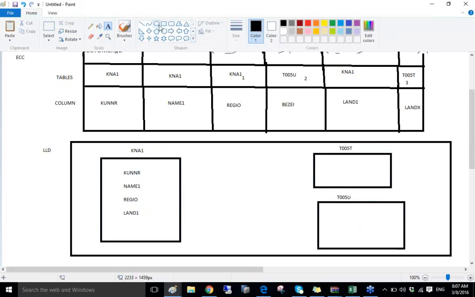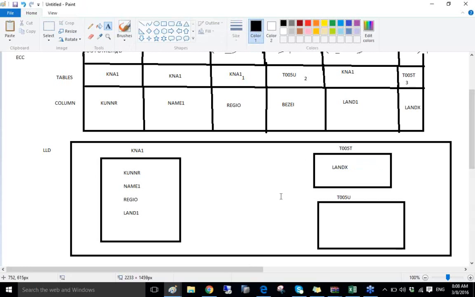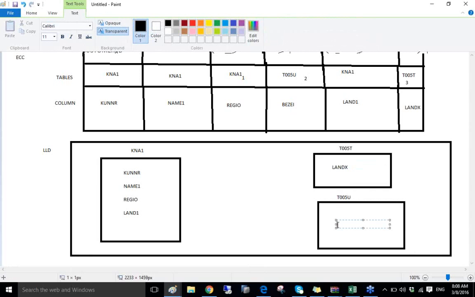These are the columns I require from KNU1. What columns do I require from T005T? From T005T, I require land X. From T005U, what column do I require? BZEI.